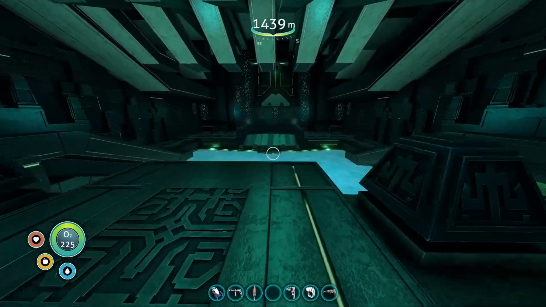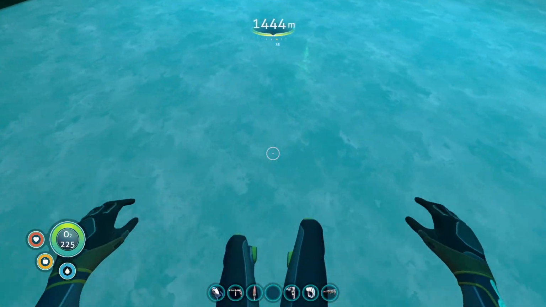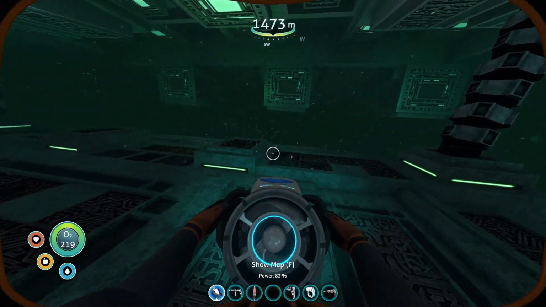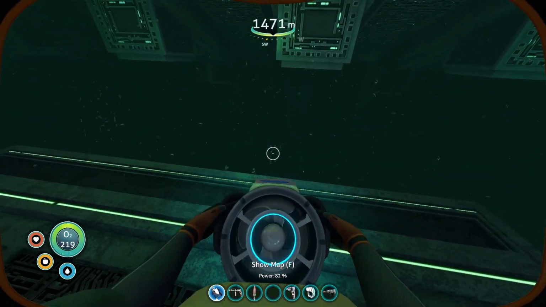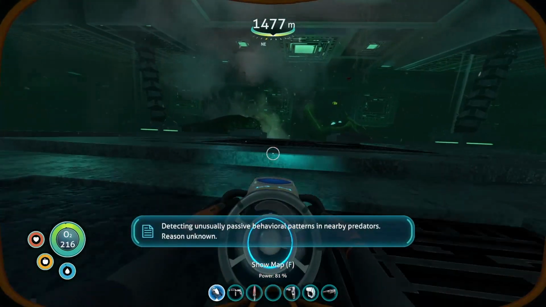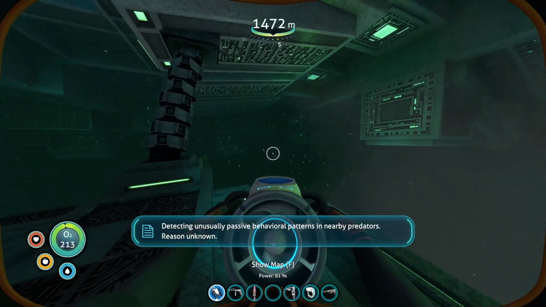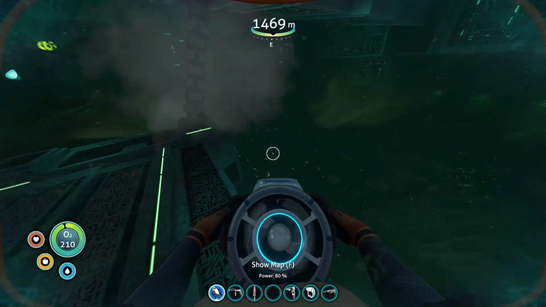I'm not sure what the best way to get back to my base is. Anyway, she's gonna come up and try to spook me. I'm literally invisible walled in right now, it won't let me leave. Nearby predators. Reason unknown. I don't care, let me go.